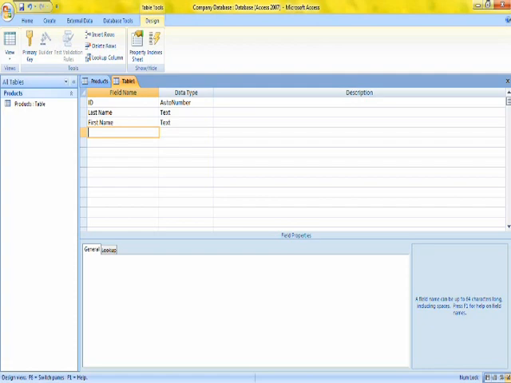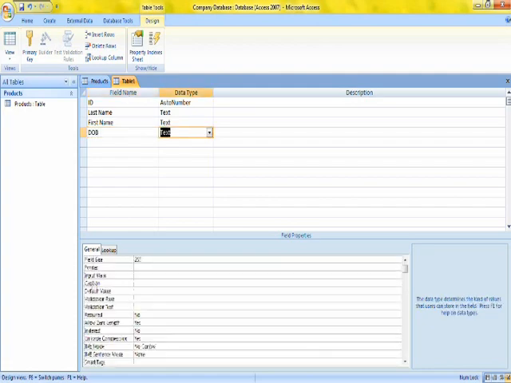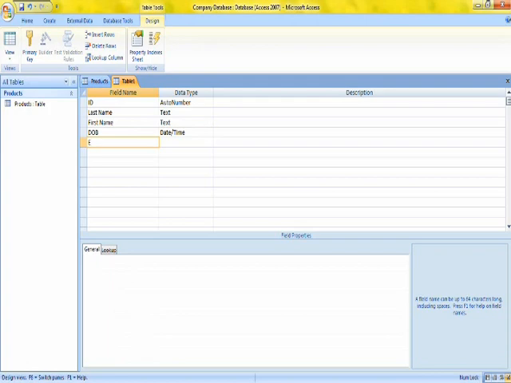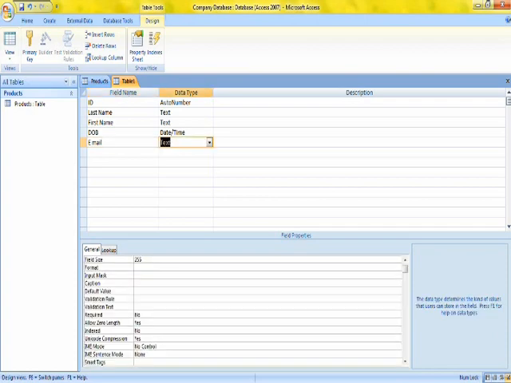And then let's put date of birth, and we're going to select date and time as its data type. And last, we're going to type email, and its data type would be text.